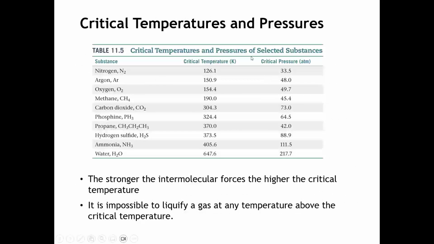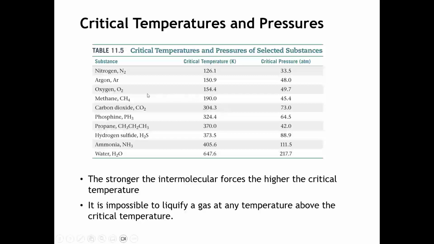If we were to look at this table of critical temperatures and pressures of different substances, what we would see is that as the intermolecular forces get stronger, right? Let's look at these substances at the bottom, water and ammonia, which can do hydrogen bonding, have relatively high boiling points. And then the substances at the top are these small diatomic molecules or even noble gases, which have quite weak intermolecular forces. But it's interesting to think about something like nitrogen or methane, that at room temperature you could never have a liquid. If you compressed it, trying to squeeze it down until it became a liquid, you would instead get a supercritical fluid.